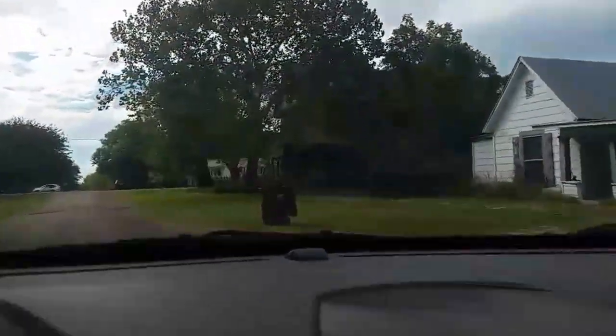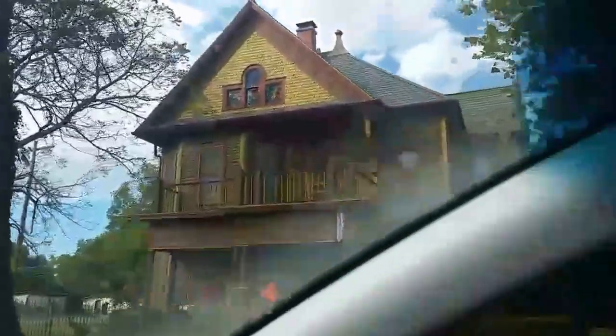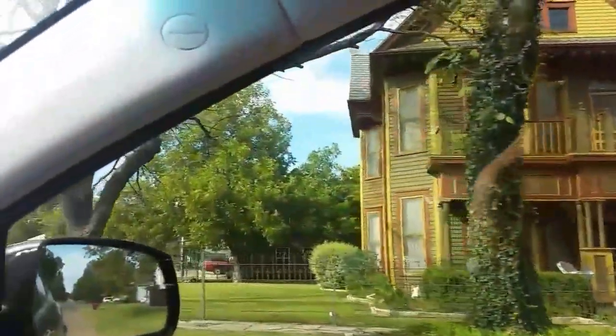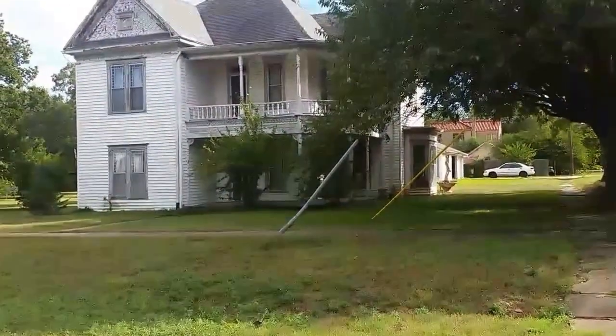There's a little house up here on the corner — it's really cool. This is like the Munsters house right here. Check that out. It's so cute though. Very cool. I would love to have a house like that. There's the house across the street — that's a cool looking house too.